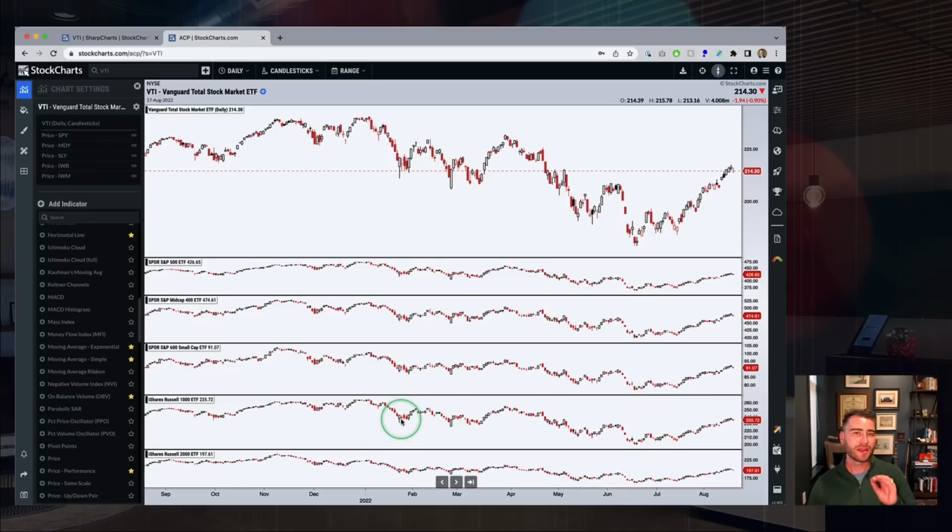So now, the way that ACP works by default is that we're going to basically scrunch all of the indicators that you add onto the screen so that you can see everything all in one place. That works really nicely if you've got 2 or maybe 3 indicators on the screen.